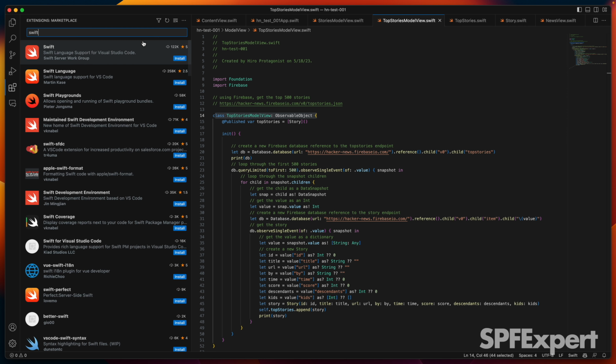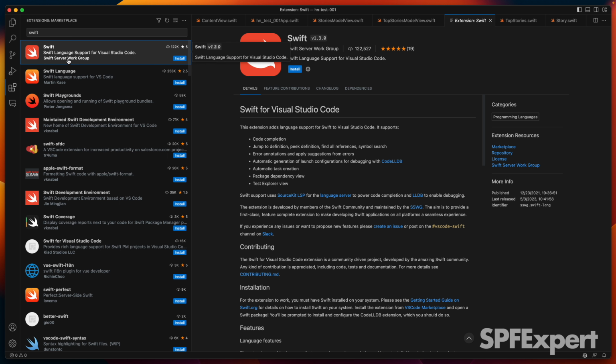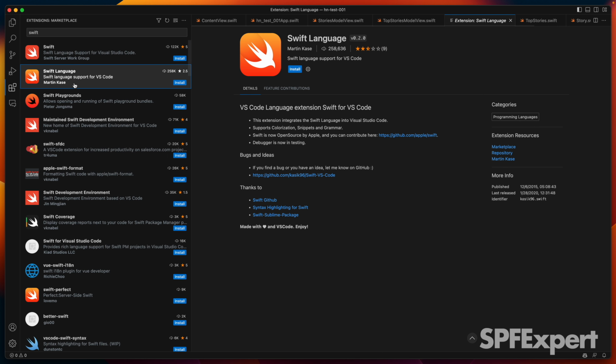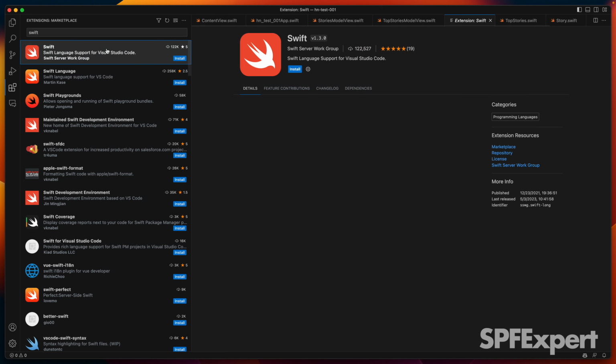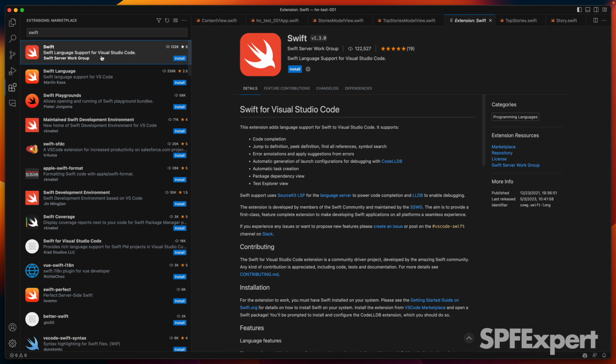It doesn't say it's done by Apple per se, but it's the Swift Server Working Group, so that sounds pretty good. I think I've seen this guy's name before, but in any event, I am going to go with the top hit. It's been a decent number of downloads and happy people, so let's go ahead and install this.